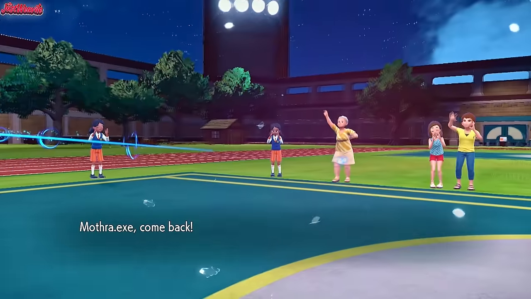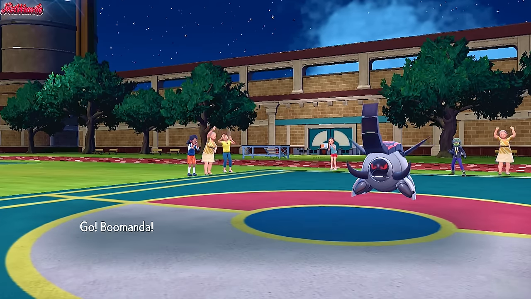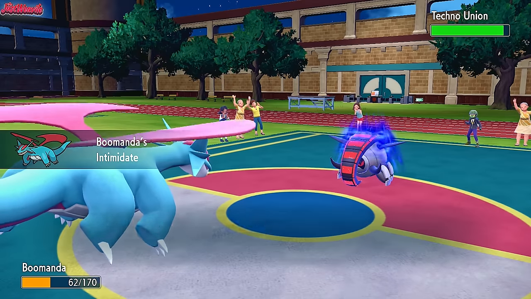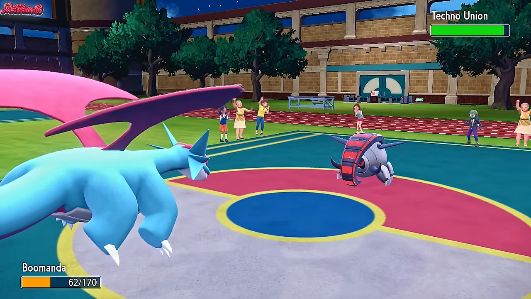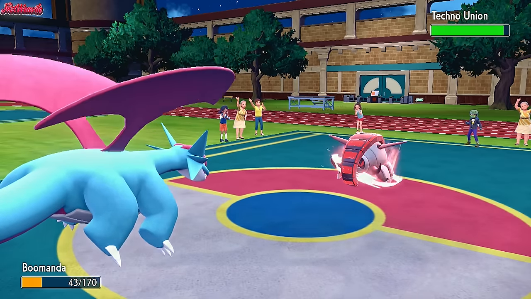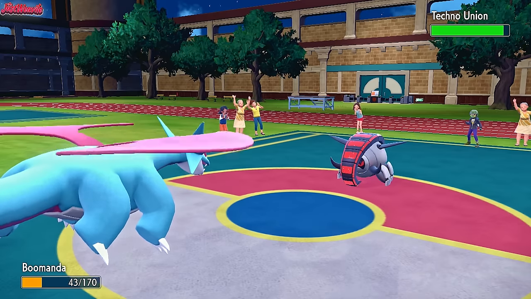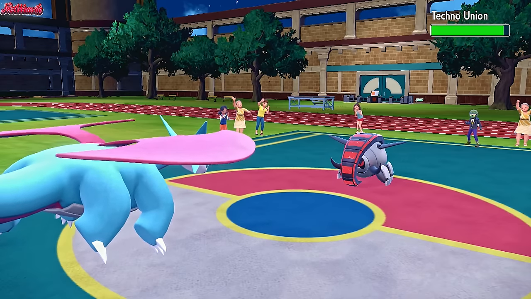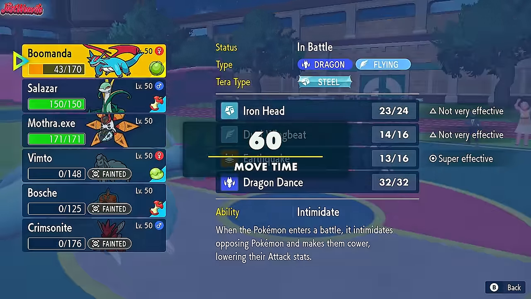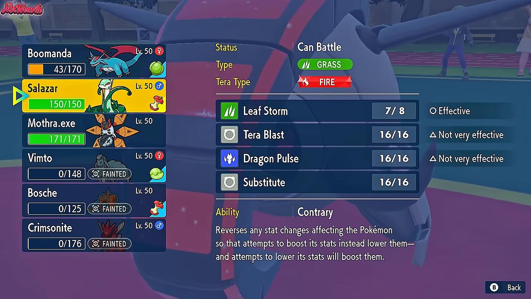So we withdraw the Iron Moth. We go into Boomander, get the Intimidate off, which is great. They go for a Rapid Spin again. Oh, I see how it is. So they fully were like, I'm going to take that. They really wanted to take that. But we need Salamence around. That's the problem. That is the real problem.